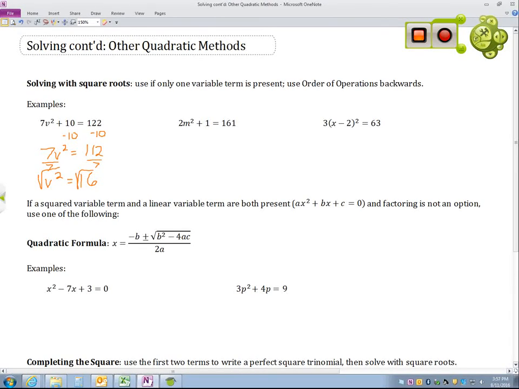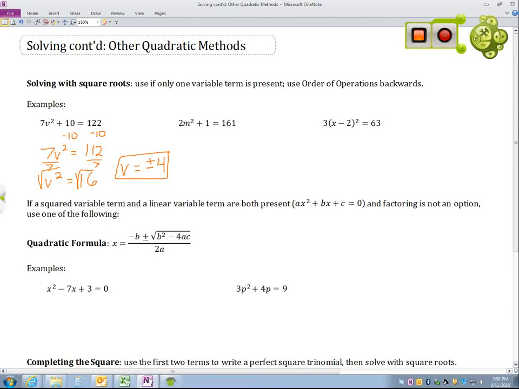And lastly, we undo the square by taking the square root. When we take the square root of both sides, we have a v on the left, and on the right, square root of 16. If I just said, hey, what's the square root of 16, the answer would be 4. But if the question is v squared equals 16, what can v possibly equal, then we need to include the positive or the negative 4. So v is plus or minus 4 for this one, okay?